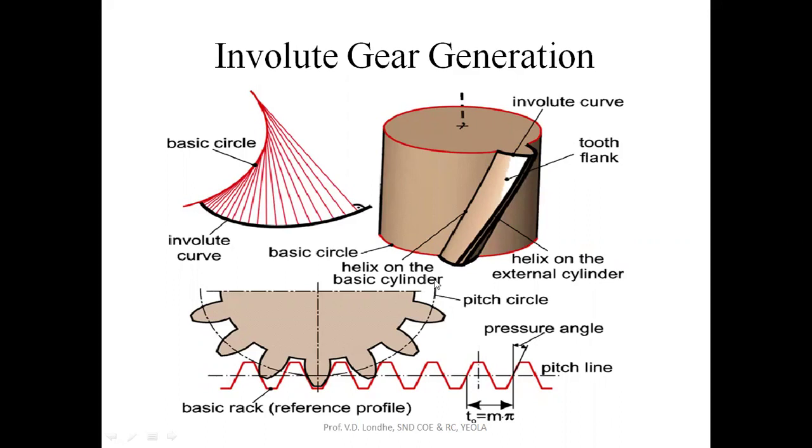So now in this case, if you see this is the disc. This is a rack cut apparatus in which this is the disc which is having some specific PCD, and this will be the rack which will be having linear motion. So here pi times m will be the distance traveled by the rack for one revolution or for one tooth revolution for the pinion.